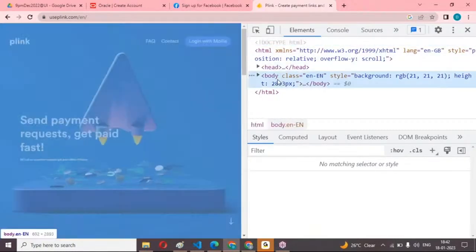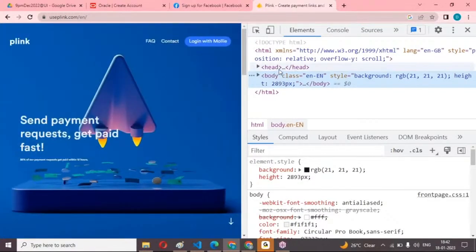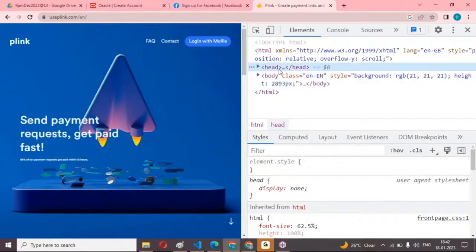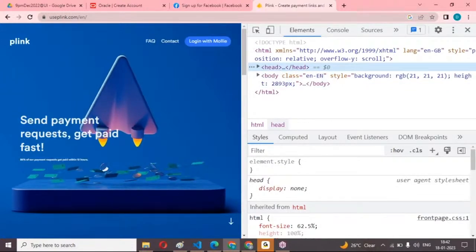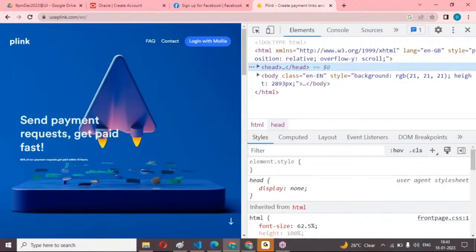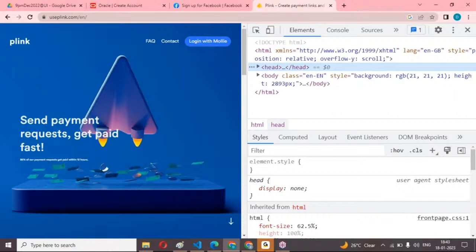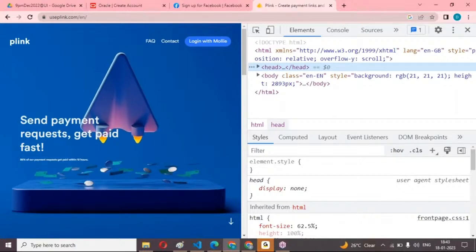The body tag is used to display the body part of my application. The head tag is used to write the header information for our application. This way we write head and body, and only this way can we execute our program.